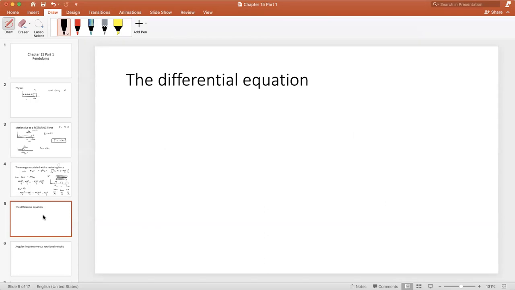Now, I know some of you have had differential equations and some of you have not. And differential equations may seem scary. You might have heard how difficult it is. Well, I'm going to tell you, number one, we've been doing differential equations all semester. We just didn't act like we were doing differential equations. Almost everything we did, anything we did with acceleration or velocity was a differential equation.